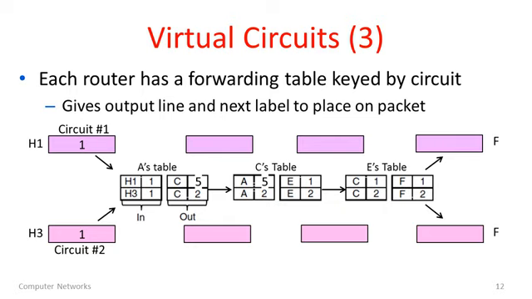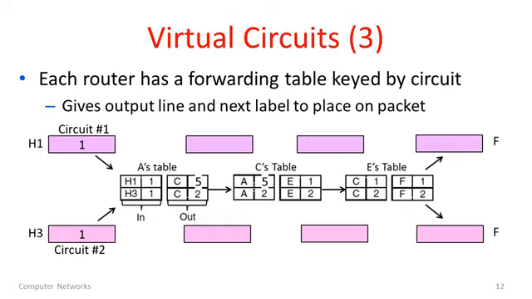Okay, let's look at just a little more detail. We looked at the forwarding tables inside a datagram network. Let's look at the forwarding tables inside a virtual circuit network, and the reason to do this is for you to see how they're different than the forwarding tables inside a datagram network. So now all we really need is a table which tells us the incoming circuits and what to do with them.